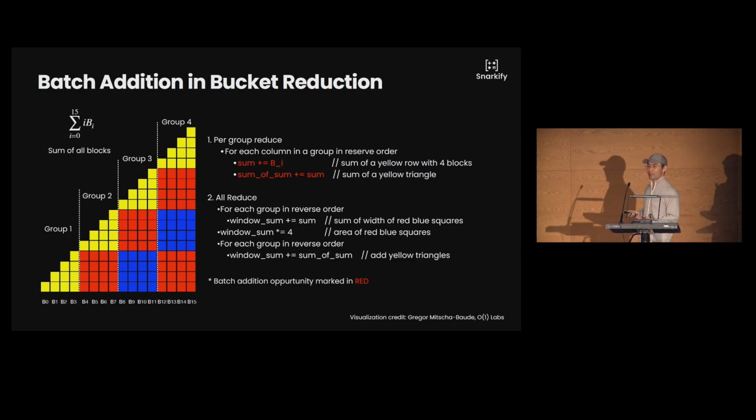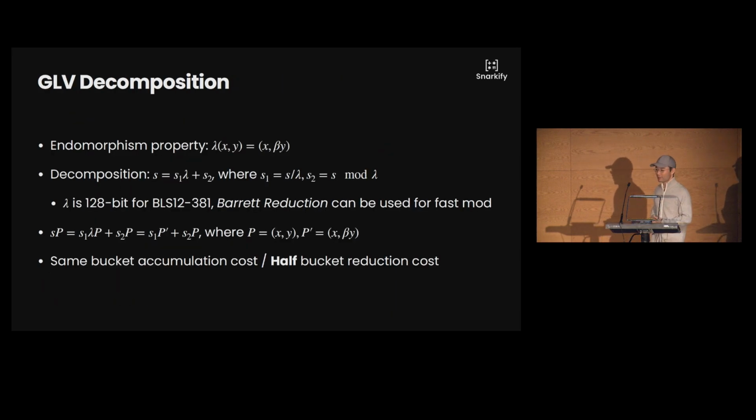Where we should apply the batch addition is here. Because each time this addition is independent and in parallel, you can add them in a batch and achieve a multiplied inversion cost. That's the second important trick. Because of time, I'm not going to go through all the details of each trick.